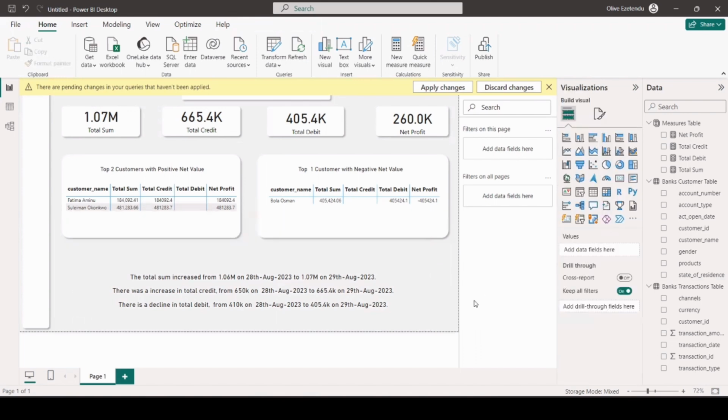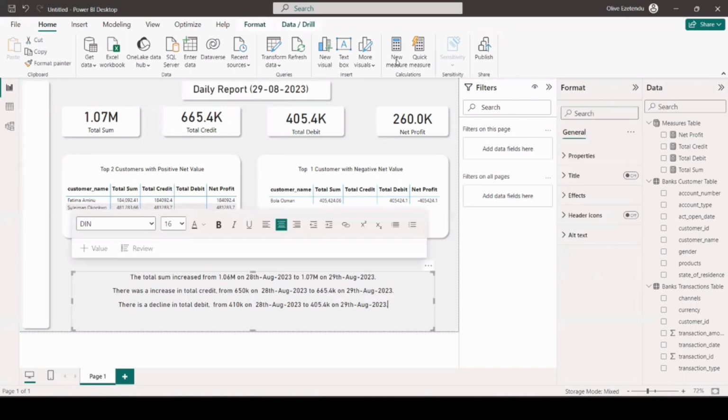All right. So this is our simple dashboard. This is like the highlight of what we analyzed, and this could be a report that a stakeholder wants to see, because to be honest, these people don't ask for much. They just want to know their total sum, the total credit they have on that day, the total debit, and net profit. All right. So I did not write net profit here.